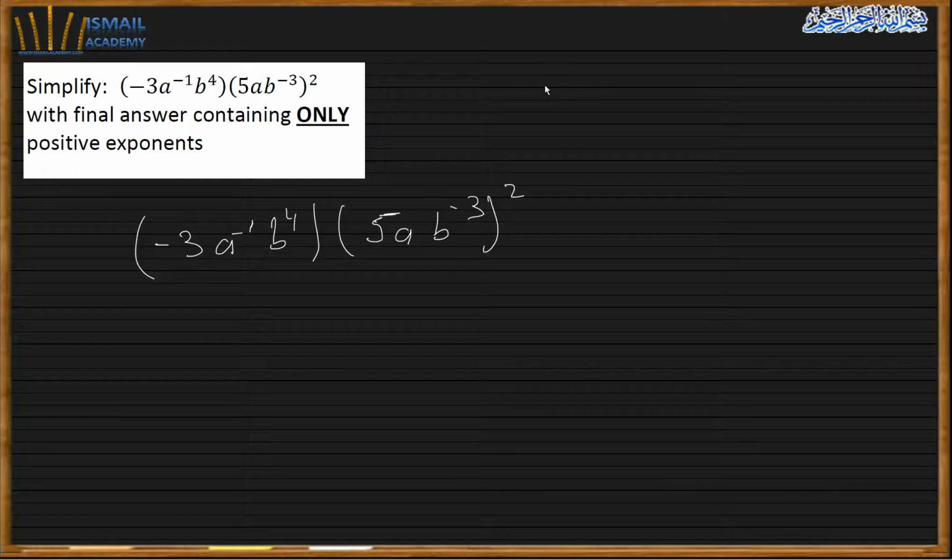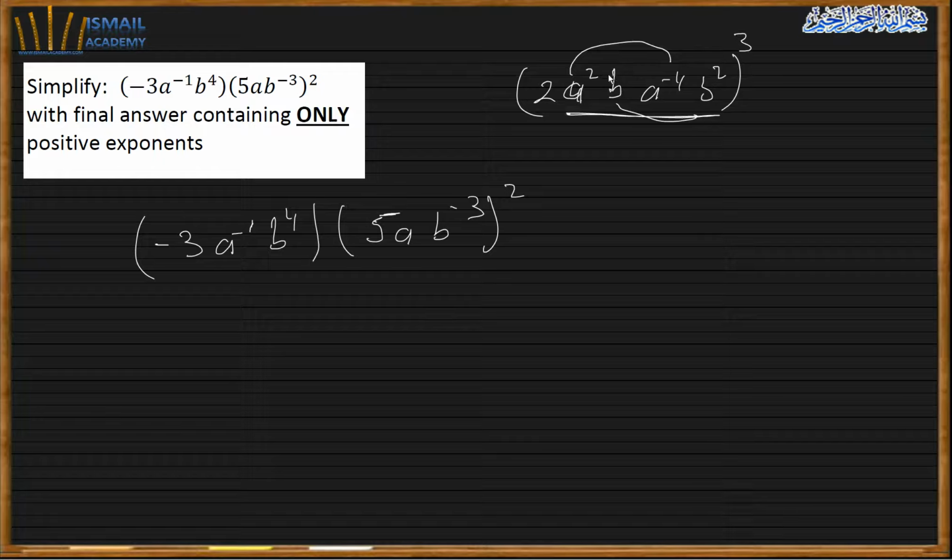So if, for example, you have 2a squared b times a to the minus 4 b squared, and you have a power of 3, don't distribute this until you make sure that you have only one base for each exponent. That means simplify the inside first, then do the exponent, that means distribute. So this is the best way. Why? Because you reduce the chance of error.